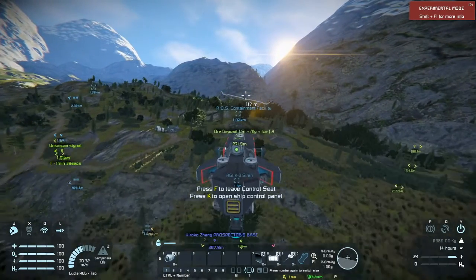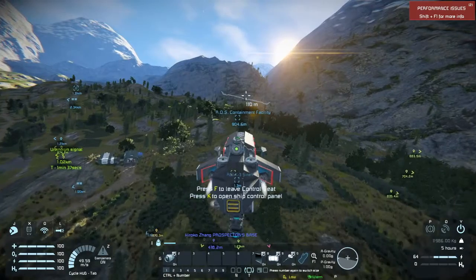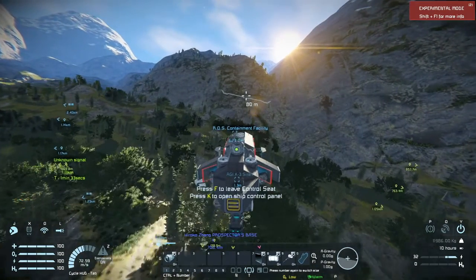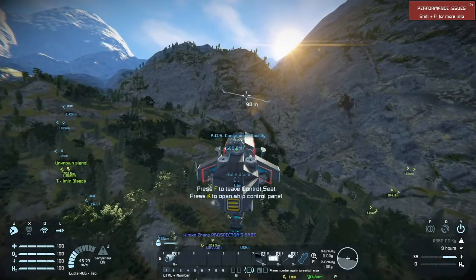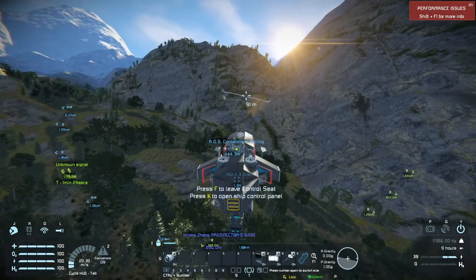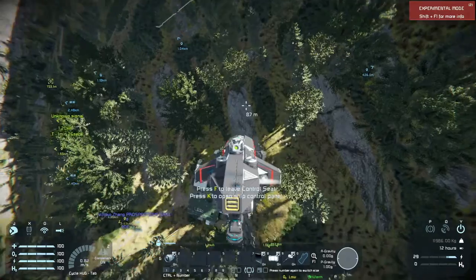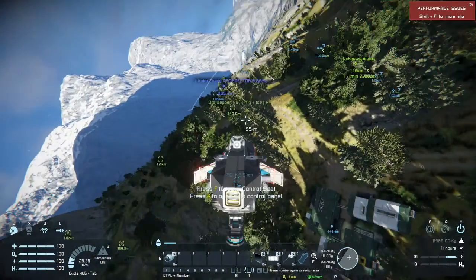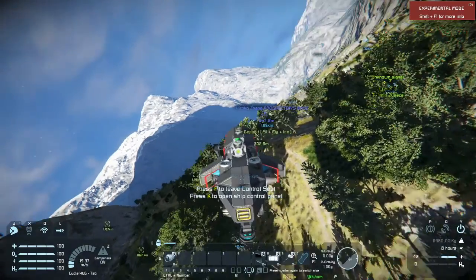So let's head over to the containment bunker and check this out. Now, I have a vague recollection from many episodes ago where we were over in this general area and we started taking fire. And there it is. Okay, yep, still taking fire. Okay, and we're getting shot. Let's get out of the line of fire, Joseph, for God's sakes.